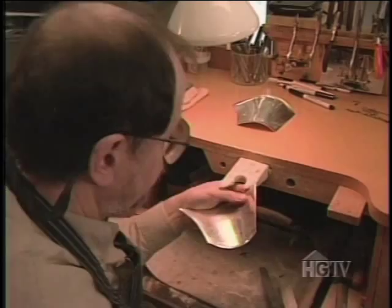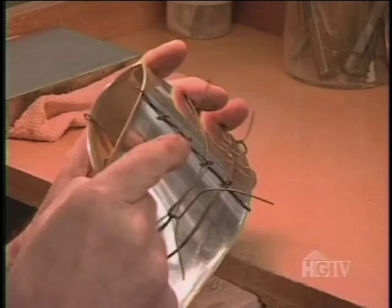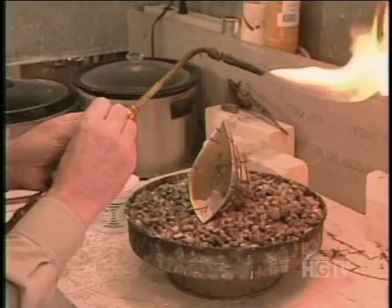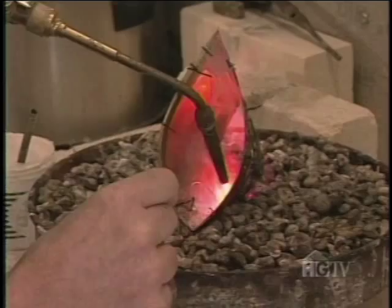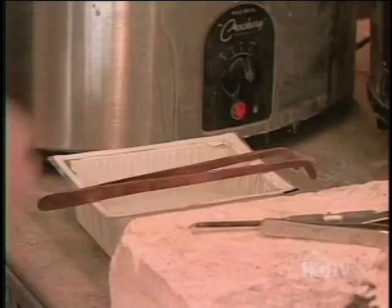To ensure a tight fit where the two sides meet, Michael uses steel wire to bind the two halves into what looks like a teenager's orthodontic nightmare. 'If we do not bind this piece very tightly, the silver is going to warp. As I apply heat in one area, it's going to expand and the other areas aren't going to expand, so it's going to move around.' The silver solder requires high heat — about 850 degrees — and if Michael is not careful, he could burn a hole right through the pot. But as usual, Michael's solders are seamless.